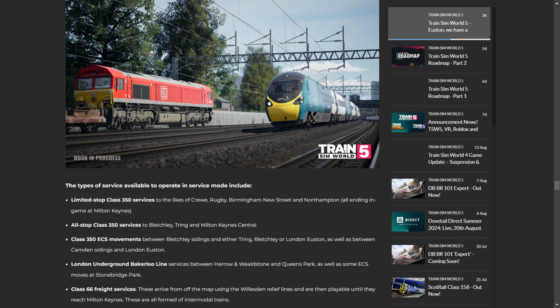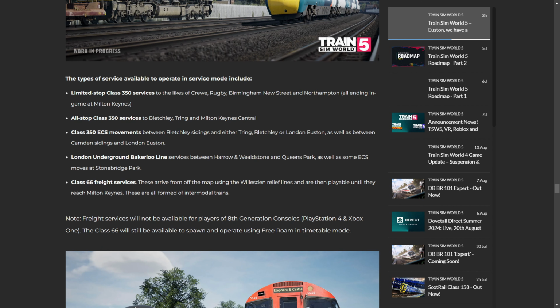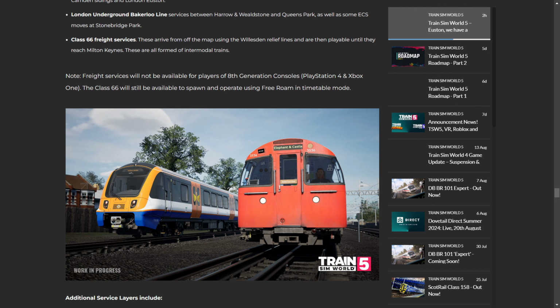London Underground Bakerloo line services between Harrow and Wealdstone and Queen's Park, as well as some ECS moves at Stonebridge Park. Class 66 freight services, these arrive from off the map using the Willesden relief lines and are then playable until they reach Milton Keynes. These are all formed of intermodal trains. Note, freight services will not be available for players of 8th gen consoles, PlayStation 4 and Xbox One. The Class 66 will still be available to spawn and operate using free roam in timetable mode.